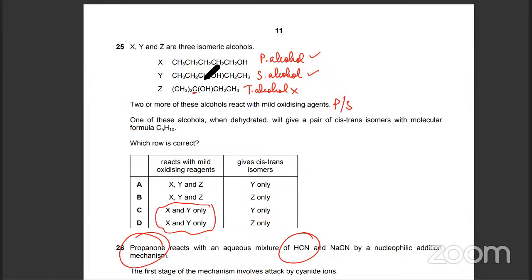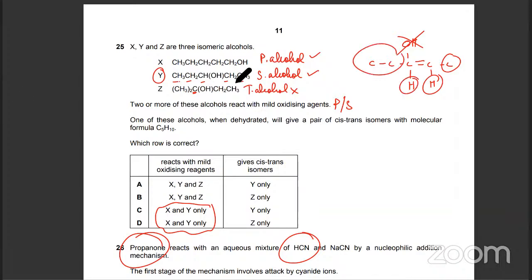So it's probably going to be Y, because if you look at Y, it has 1, 2, 3, 4, 5 carbon atoms. And the OH is right on the middle one, the third one. So when it gets dehydrated, the OH is removed and the H is removed from the neighboring carbon atom. So you get a double bond over here. And that is going to be cis and trans, because this carbon is going to have an H. So both sides will be different, and this one's both sides will also be different. So this, when dehydrated, will form an alkene, and that alkene will have cis and trans isomers.